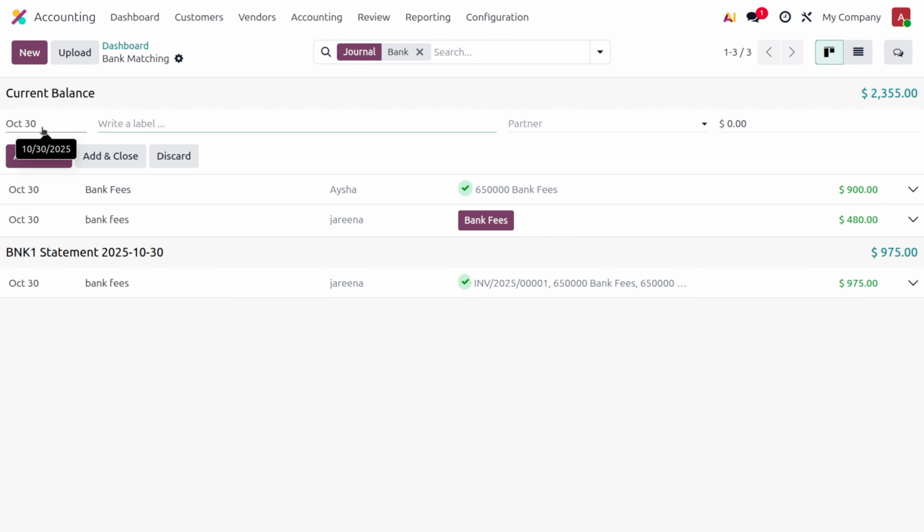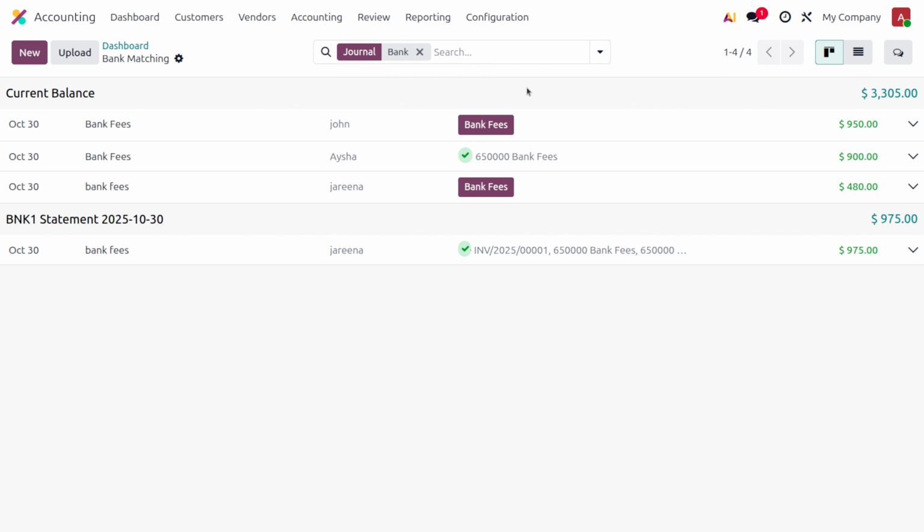While creating the statements, you can find the revamp in the UI, and you can provide the label. So it's bank fees. Okay. And afterwards, you can provide the name of the customer. In this case, we have invoiced 1,000 as the amount, and 50 is considered as a bank fee. So 950 will be left, right? So you can just choose that and click on add and close.